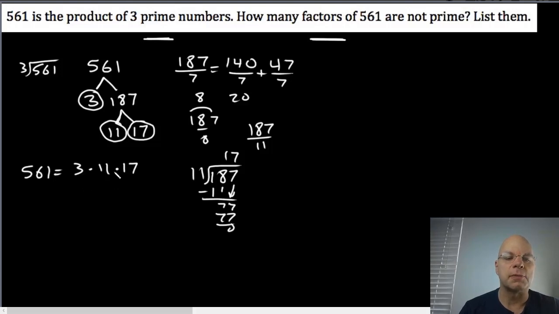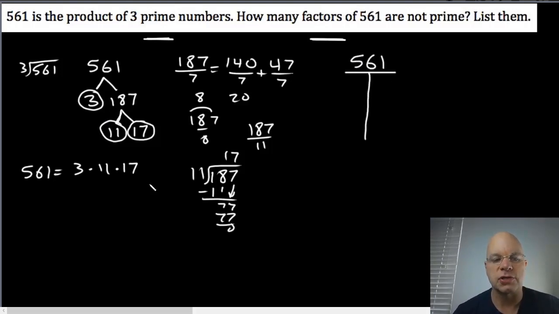And you might think, why did we bother doing that if we're going to have to find all of the factors anyway? I think finding the prime factors using the factor tree is more efficient. And then when you go to do your diagram to find all of the factors, you'll see how useful it is to already know the prime factors ahead of time. I know I'm going to start with 1 multiplied by 561. I know 2 doesn't work. I know 3 works because I found it up here. 3 times 187.